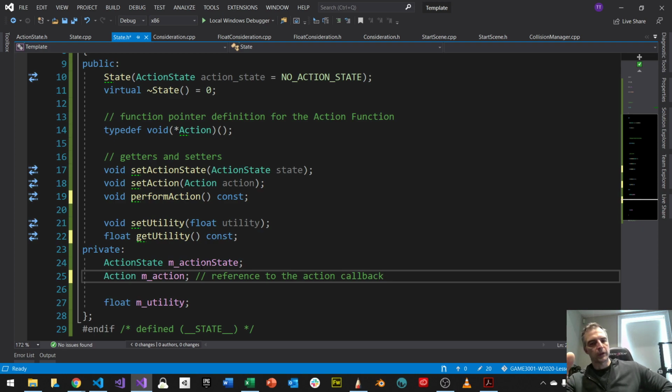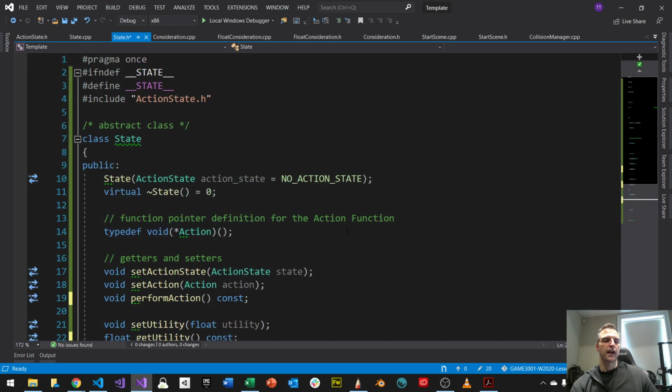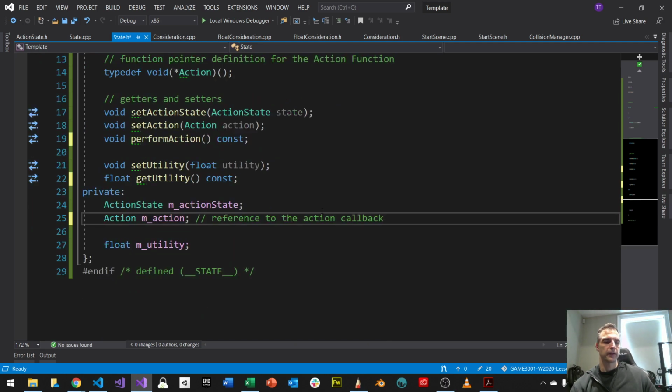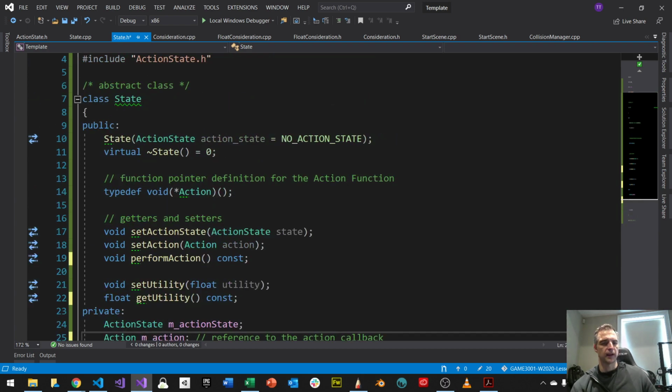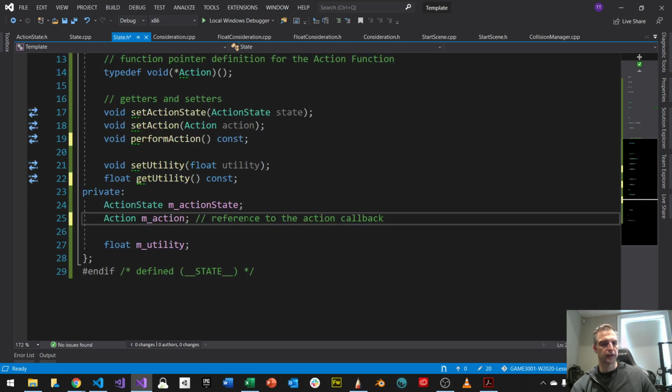So an example would be, I want to move to line of sight, right? Move to line of sight might be the state. But the action might be, find line of sight, kind of thing. It might be something else totally than that. Or it might be a function that's inside of the move to line of sight class. It's up to you. You can also define it on the fly this way too, if you want to do a different action from move to line of sight, slightly different every single time.